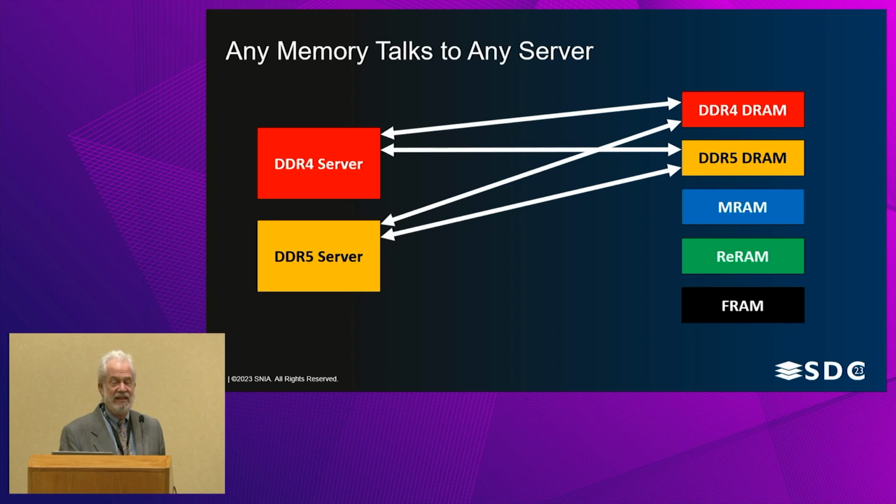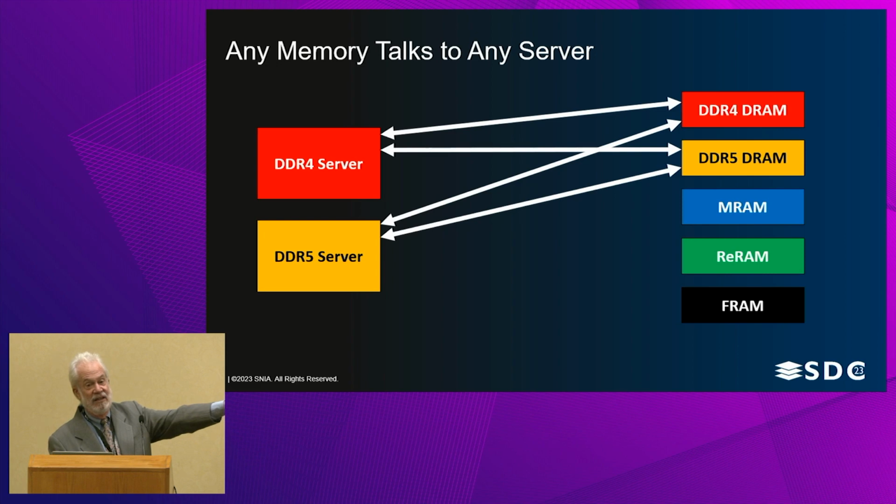CXL is basically the voltage levels, the signaling of PCI, but with a different protocol layered on top, because the PCI protocol covers an awful lot of bases, and that makes it a little bit slow. And so CXL has narrowed that down. And without getting into it too much, it will handle either PCI by doing some handshaking at the front and saying, are you a PCI device or are you a CXL device? And then it will do that. No, there's no extra silicon on the server side.